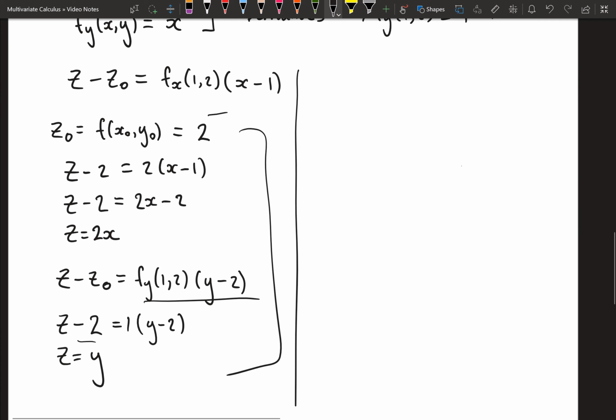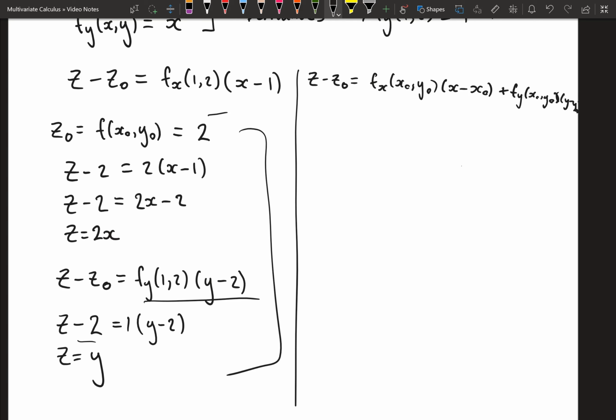Alright, so now we can go ahead and find the tangent plane using the tangent plane equation that we found earlier. So the tangent plane was equal to z, take away z naught, is equal to f_x(x naught, y naught) times x, take away x naught, plus in the y direction at x naught, y naught, multiplied by y, take away y naught. A bit messy there, ran out of room there.